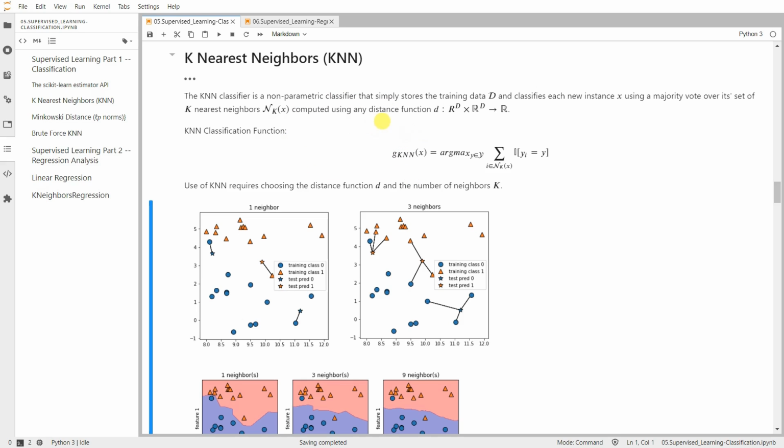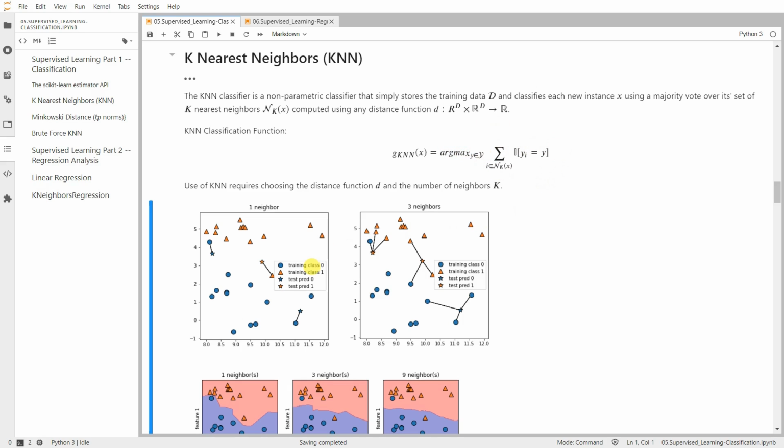That means it stores all the training data, and each new instance X is classified using a majority vote over its set of k nearest neighbors, which is computed using a distance function, any distance function. So the classification function of KNN is as follows, as simple as this. Find the y that maximizes the sum.